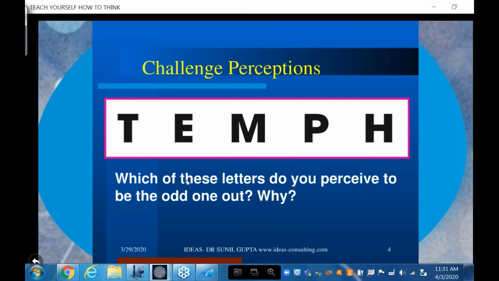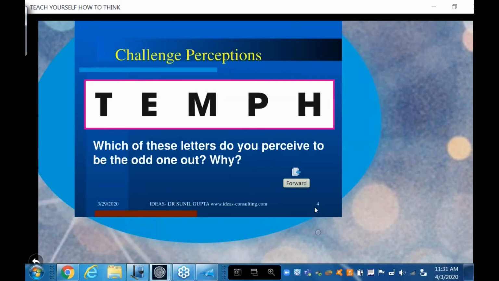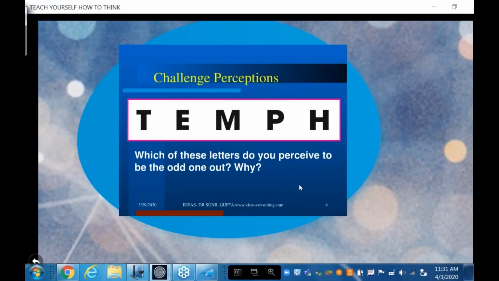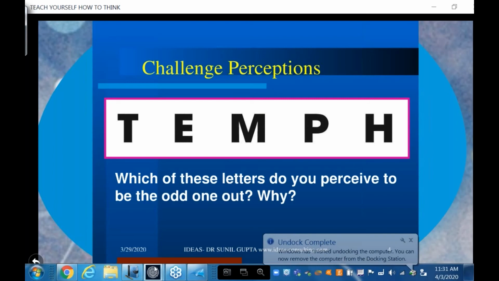So how can we build the skill? How can we make it into a habit? How can you and I make this into a habit? How can we make this into a way of life? How can we make sure thinking becomes a way of life? Thinking becomes a nature to us. Thinking becomes something that is secondary to us. So let's try. Let's try.